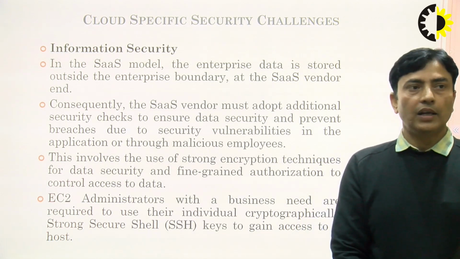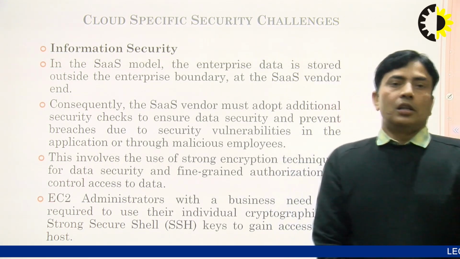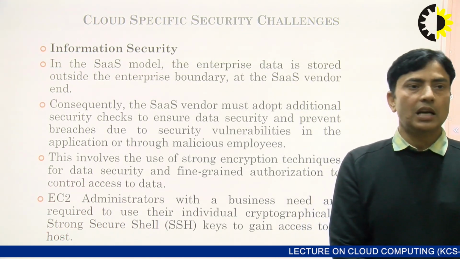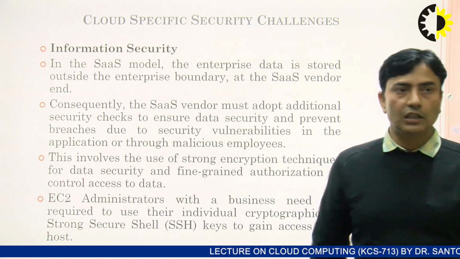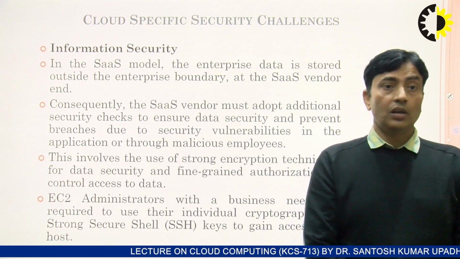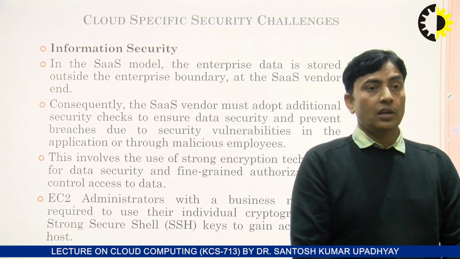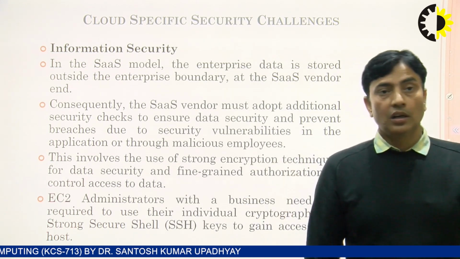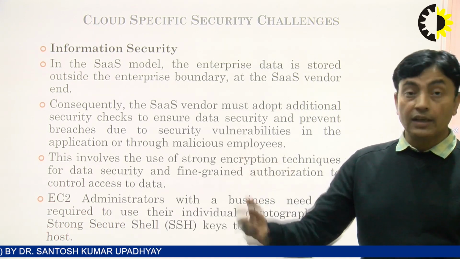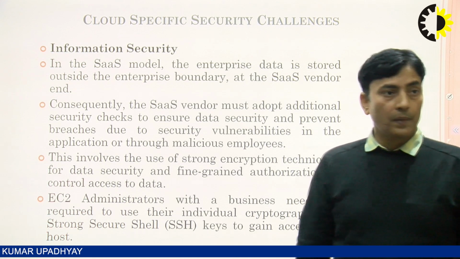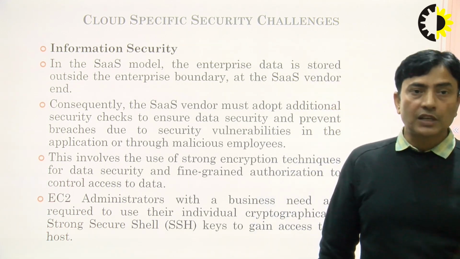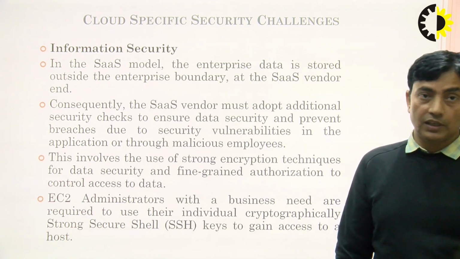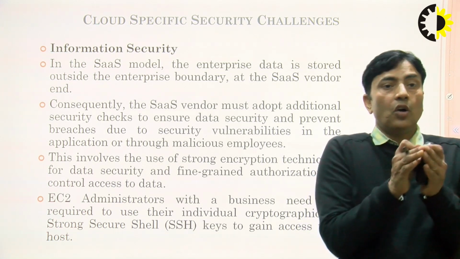Okay, at the SaaS vendor, that means at the service provider side, your data is saved, your data is stored. Consequently, the SaaS vendor must adopt additional security checks to ensure data is secured and to prevent data breaches and vulnerabilities, so that some malicious user or employee cannot use someone's data. So this involves the use of strong encryption techniques for data security and fine-grained authorization to control access to the data. Okay, there should be proper authorization.